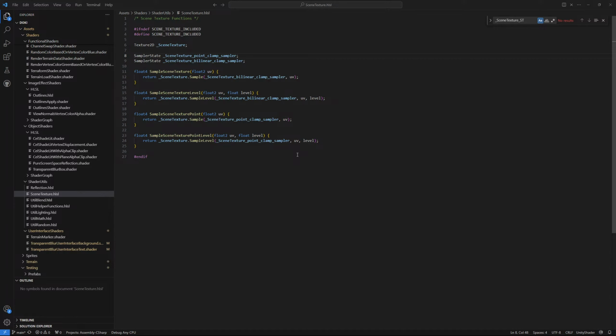Scale and offset. Nah, it's a very specific type of texture. It's always a texture that is as big as the screen, and yes, we can leave without that one.